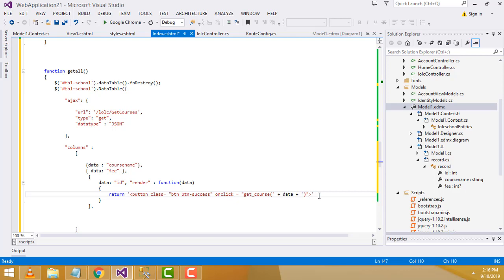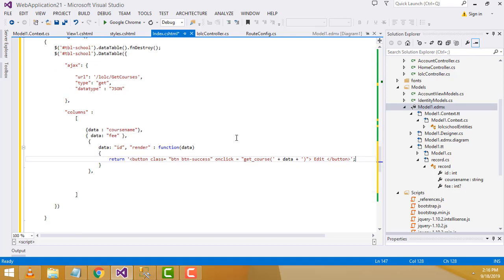After that, we have to write the edit button. Here button, we have to close the button, and write edit. That's the thing we have to write.